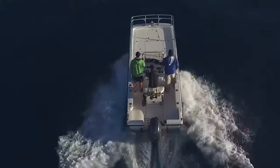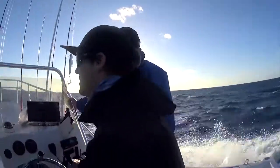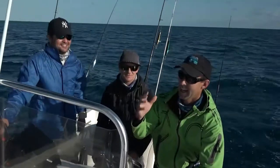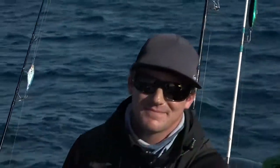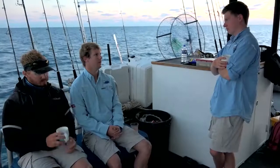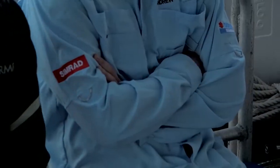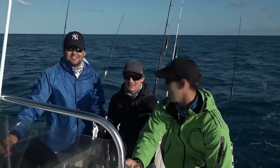The challenge day has begun a little bit earlier for Andy than he might have planned, but we're out here. We've got 4 of the Blue Water 163 rocker poppers. Challenge today, Andy's got to help me catch 3 different species, hopefully 5 for a bonus point. Same time he's got to look after Rob. He's here to catch some fish. Andy has a plan in mind, he hasn't shared it with us yet. I can see some flats in the distance, so I think I might know what's in mind, but we're about to hit the water. Let's see just how the lad goes.